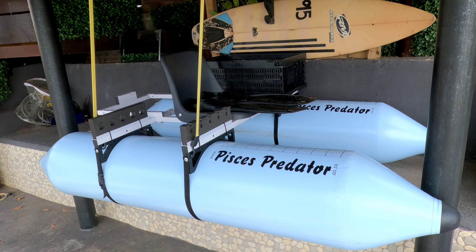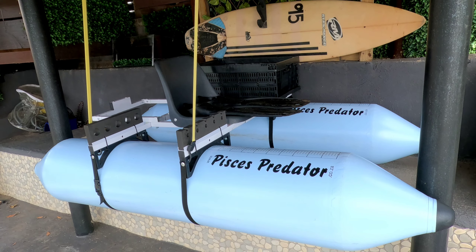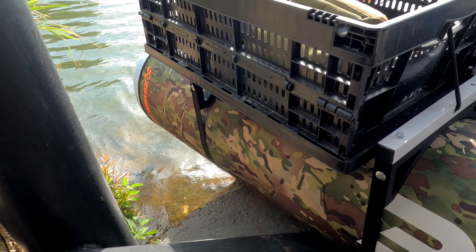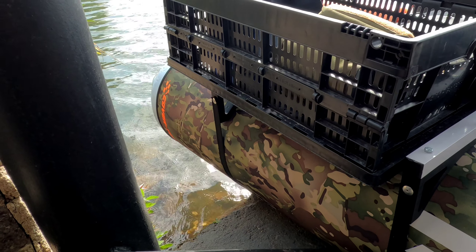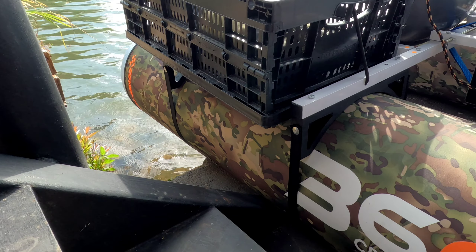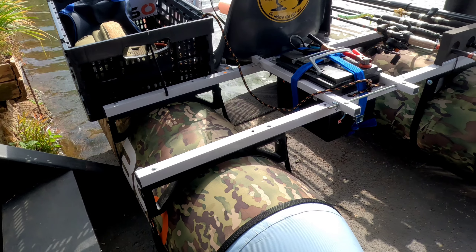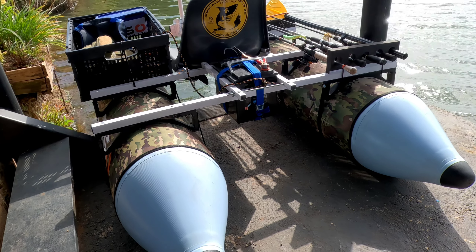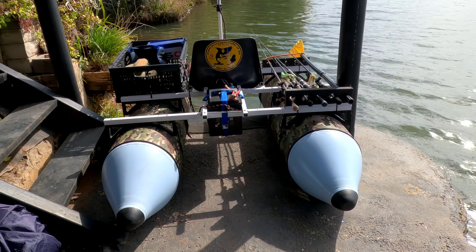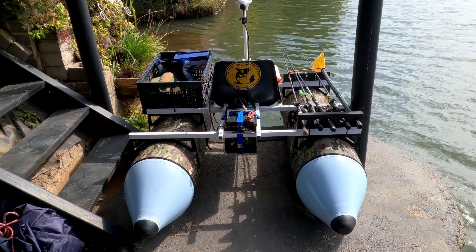So I decided to buy another one — almost same day, really impressed with Pem and them. I had a chat with them and they are so informative; the product is very nice. I decided to get some extra cover for the pontoons from the camera tech guys as well — very impressive. The boat is good, the fitment is excellent.